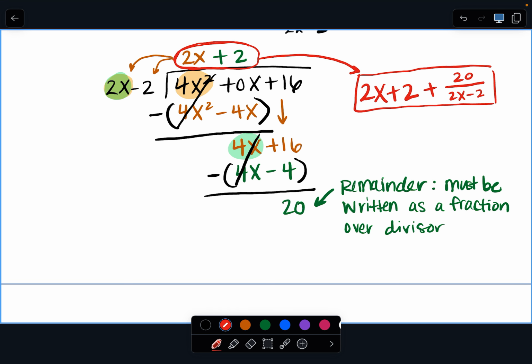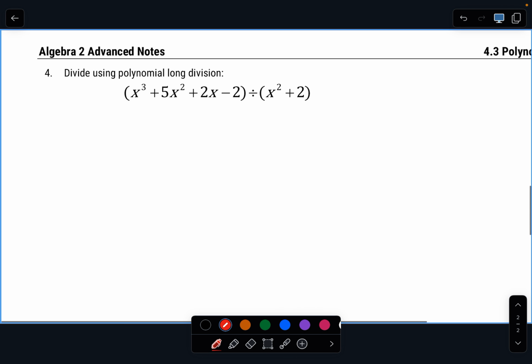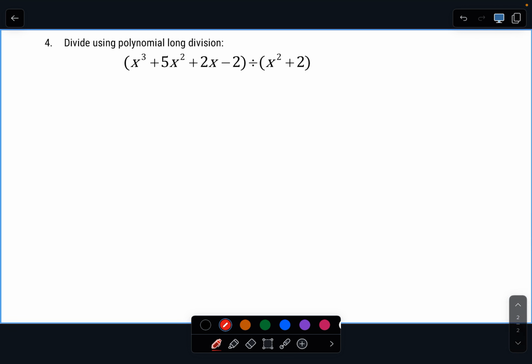Okay, let's try it again. Back to the back page. There's only 2 more. We have our polynomial long division. The first thing I always do is I go in and I look and I try to see, okay, am I missing any terms in the dividend? I have 3, 2, 1 constant, so I'm not missing anything there. But when I look at the divisor, I see that it jumps from x squared to a constant value. It should always go from x squared to x to constant.